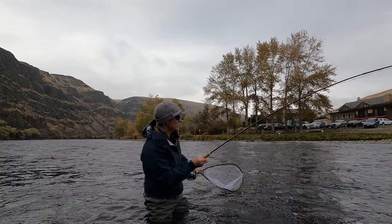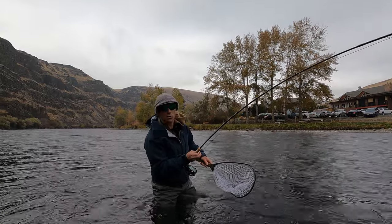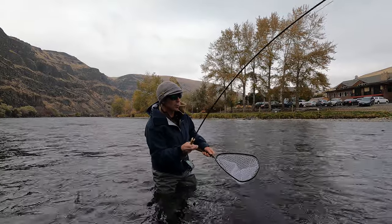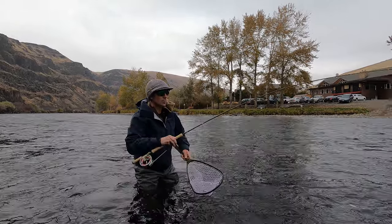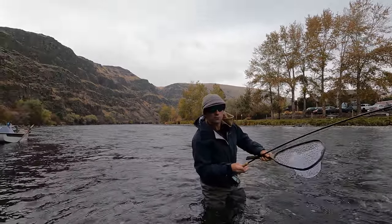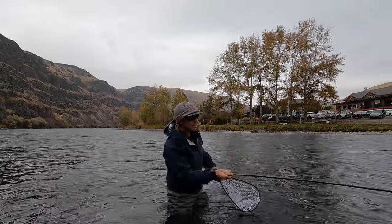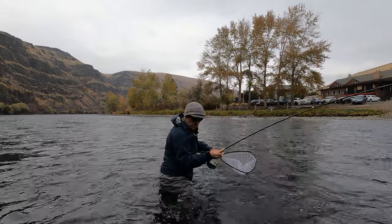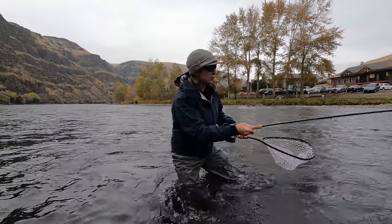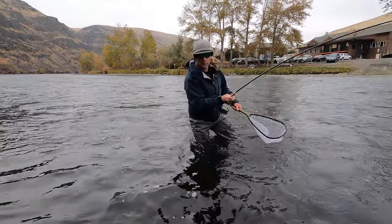Now I'm going to hit a couple of highlights while I'm tiring this fish out. One — this is made for fishing on foot. You don't need a boat, you don't need a guide. It's do-it-yourself angler friendly. It's a simple gear set. Can you see the fly in my hat? That's a one-fly that I brought to fish this run. I'm using heavy tippet. It's simple — I'm not going to tangle. So if you're tired of split shot, strike indicators, and 5x, and hanging your back cast in a tree, this trout spey thing is probably for you.